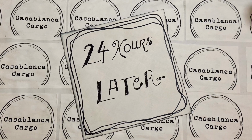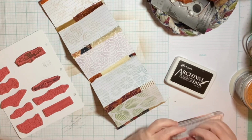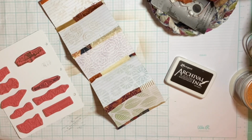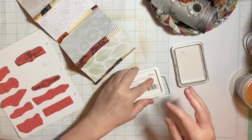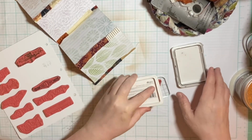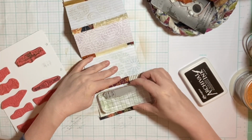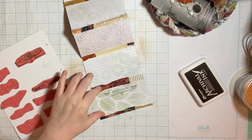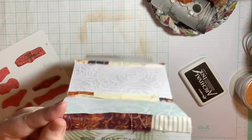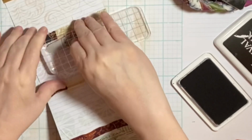I let it sit for 24 hours, and here we are at the next day, and I'm going to do some stamping on the back side here. I did do a little bit on the front side, but I had to cut that because it didn't quite work out. Cut it for time. So these are those Stampers Anonymous Tim Holtz postage postcard stamps, and there I am just praying it works, and it did.